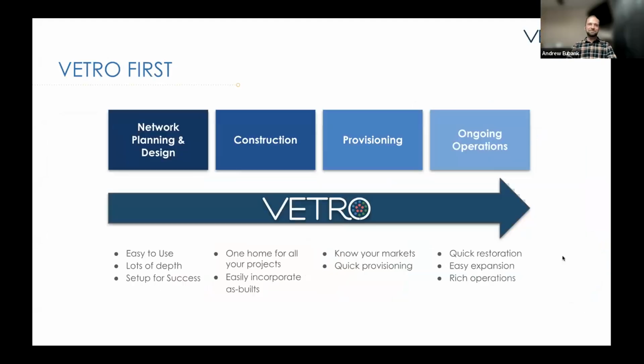Excellent. In our presentations today, we'll demonstrate how VETRO delivers tangible value right out of the box. But first, let's take a look at a high-level overview of where the biggest impacts might be felt. Every business is different, and here at VETRO, we believe that no matter where you are in the life of your fiber network, a system of record that has been purpose-built to think like fiber and make improvements at the points where it really matters is the key to staying in control and realizing value at every stage and in every department of your business.